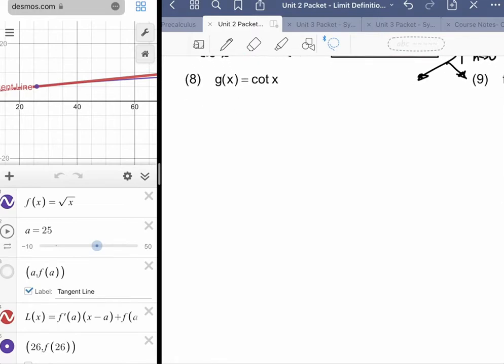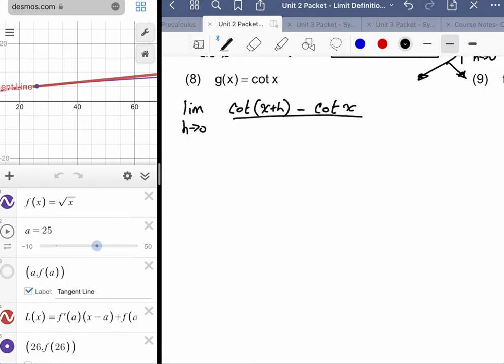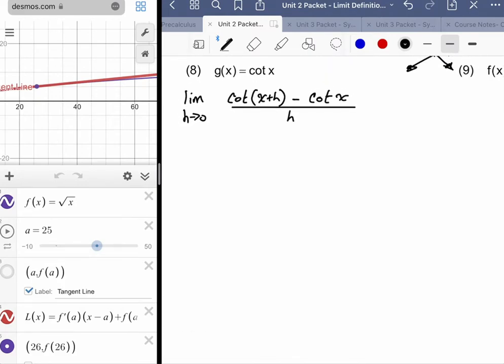Time through is a little bit easier. So cotangent we would write as the limit as h approaches 0 of cotangent of x plus h minus cotangent of x, all over h. I'm taking a few things for granted because you've already done these problems, or at least attempted them, so if you got stuck, it probably wasn't in the first couple of steps, or at least that's the hope.